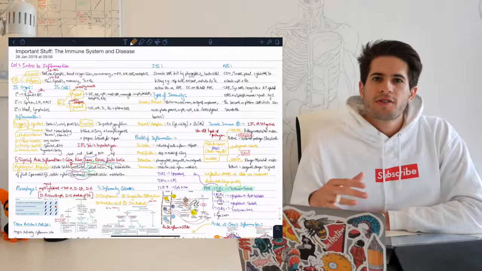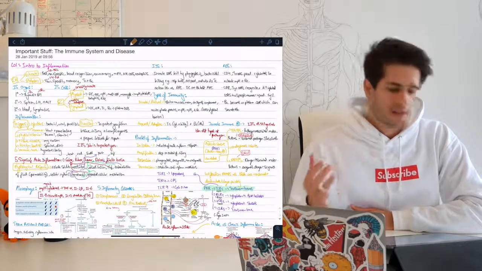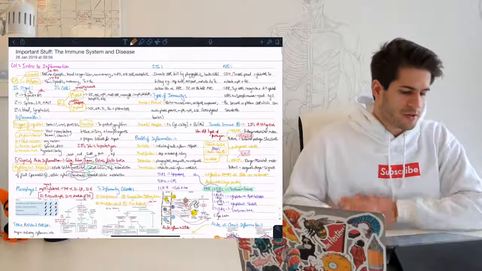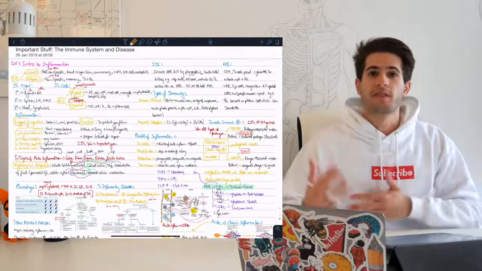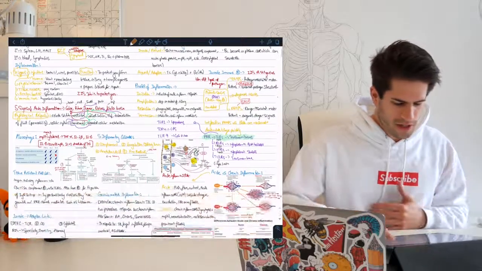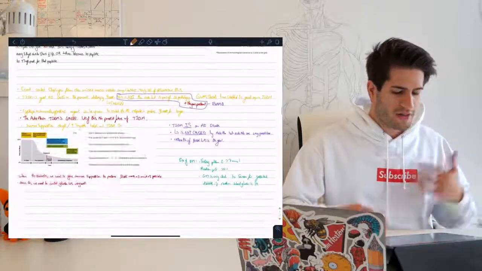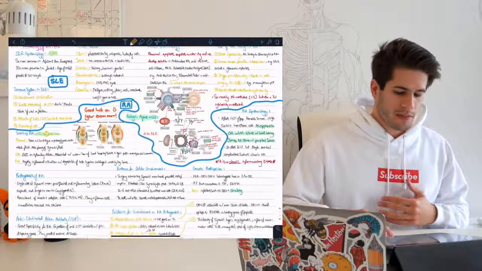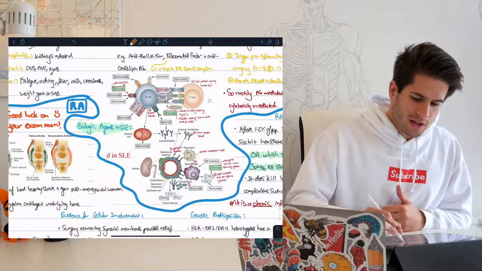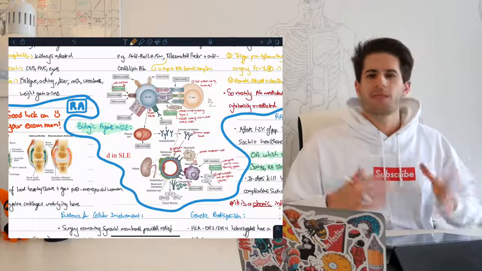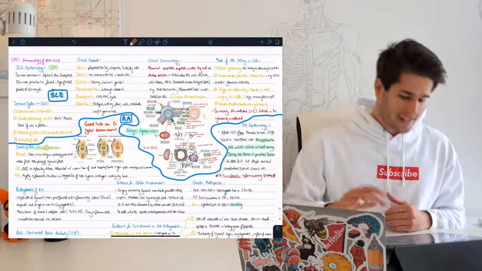Just so you guys have an idea of what my notes look like generally on Notability, this is one of my immune system lectures, and basically what I try and do is write things in 3 different columns, as you can see, with the words in blue being the headings of different slides, and then underneath that all the different information. But what I want to point out is that I tend to include a lot of different images and screenshots of lecture slides in my notes. And that's something that's really important to me because I can copy them over, I can annotate them using different colors, I can manipulate the image, and that saves me a lot of time from having to redraw all these different things. Alright, so let's switch over to GoodNotes and take a look at that app.